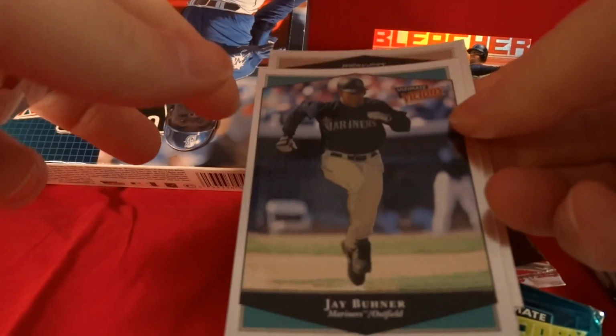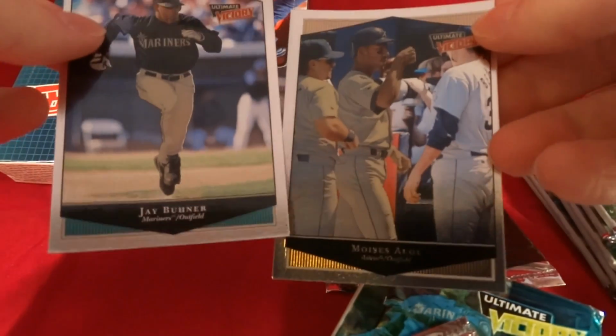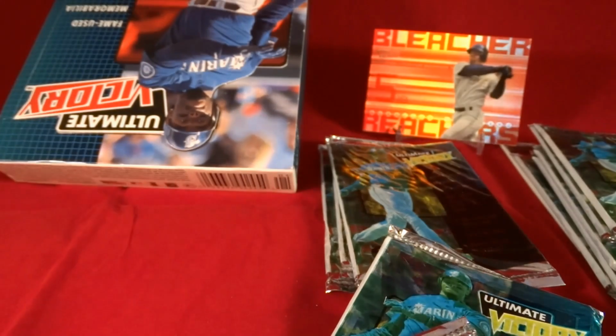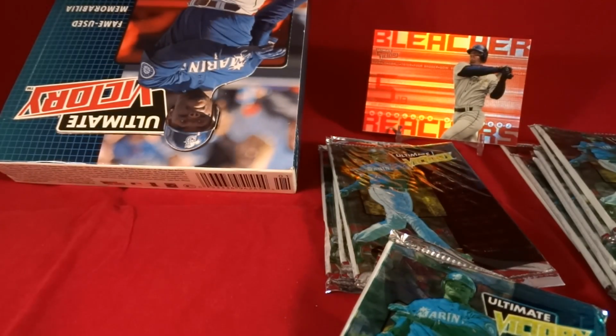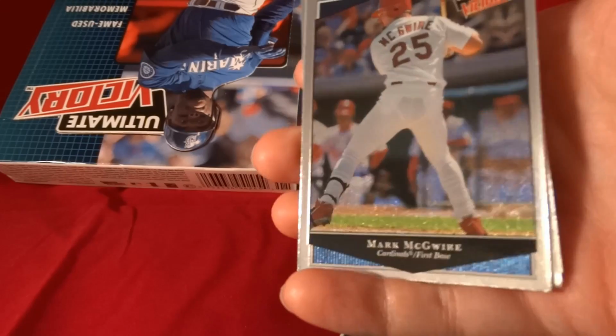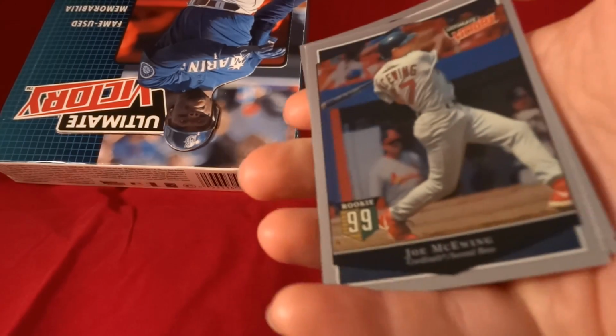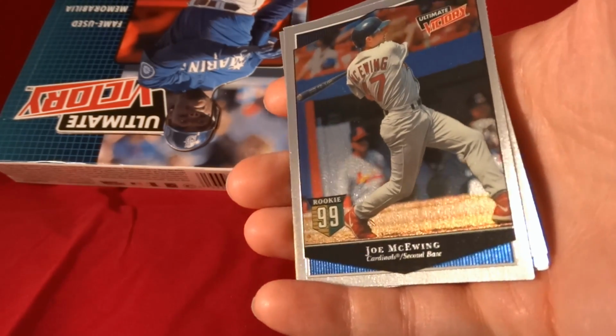There's old Jay Buhner. Griffey's boy. And Moises Alou. Very nice. I'm digging this product. Brilliant. Hopefully we can pull a few more nice little inserts. There's a McGuire. It's a normal card, but gotta say I like it, especially back in that day, 99. Pretty big deal. Another rookie, Joe McEwing.